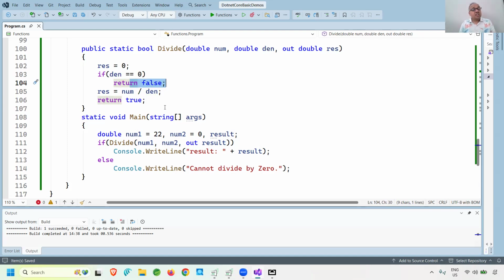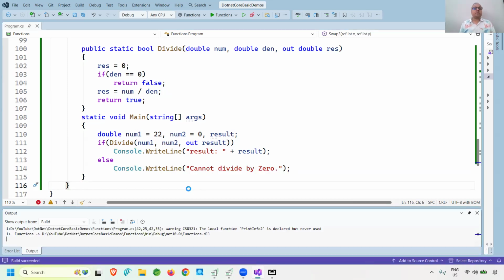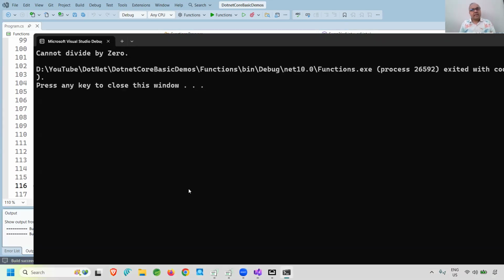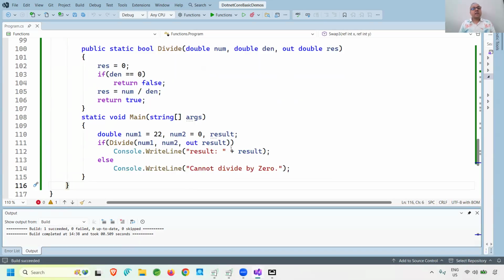And since it is returning false from here, the if block condition is not true, it will go to the else and it will print cannot divide by 0. I guess that is wonderful. This is how you can make effective use of the out.